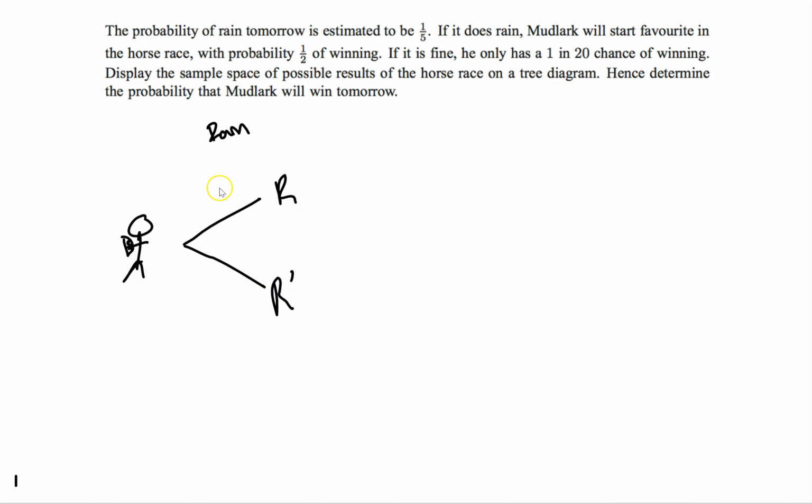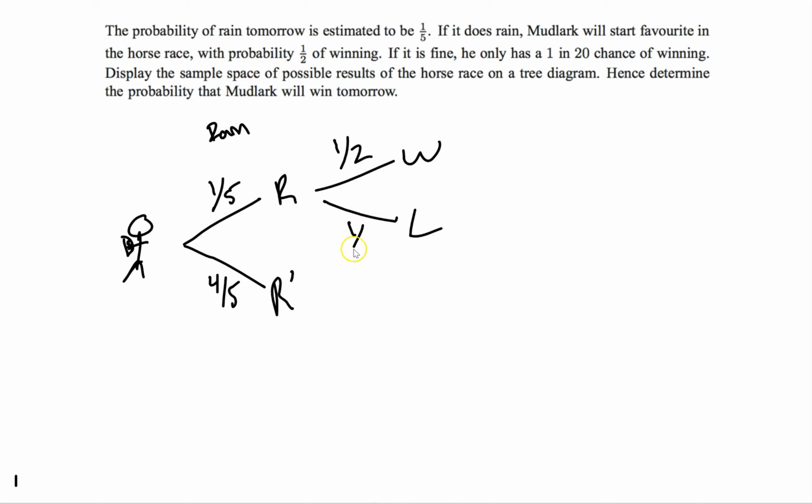The odds of it raining tomorrow is 1/5. Now remember, when you do one of these, it has to equal 1, like everything in probability. So if the odds of rain tomorrow is 1/5, the complement of that, not opposite, complement, is going to be 1 minus that, or 4/5. This line here should always equal 1. Then we move on. So if it does rain tomorrow, it says that Mudlark has a 50% chance of winning. So if it does rain, his chance of winning is 1/2, which also means his chance of losing. Again, this should equal 1 here.